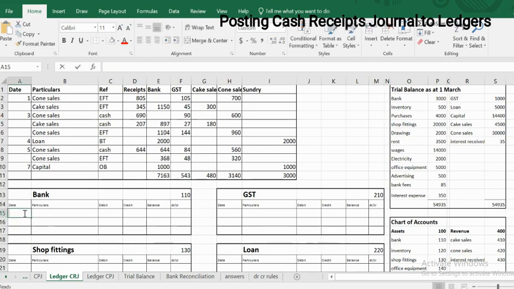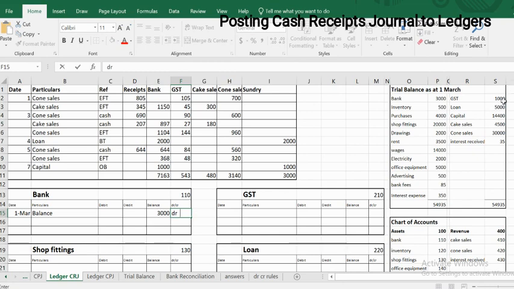So first of all, we're going to put in the date for the trial balance, which is the 1st of March. It's at the beginning of the week. We're just going to write in balance. We don't need to write an opening balance, just balance. And then we put the balance here of $3,000 for bank. And it's on the left-hand side, the debit side. So therefore, we're going to do a little DR there, as it's a debit.